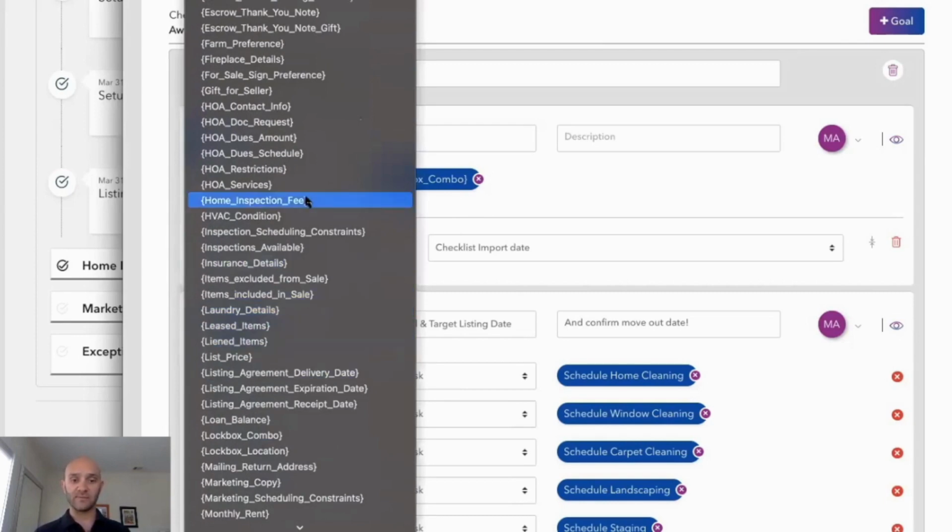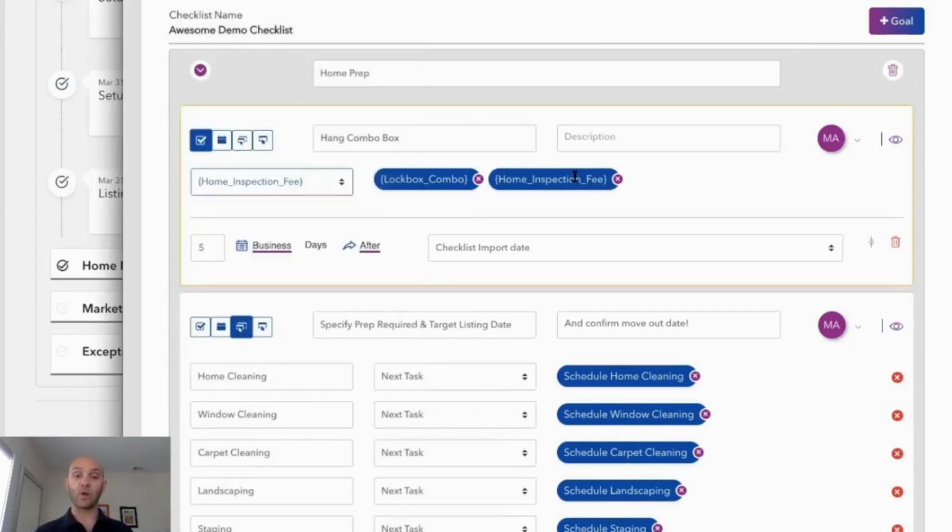Once we choose an item, that will be required as a data entry field in order to complete this task. So in capturing the lockbox combo, the system now knows that variable or that additional info in the context of this transaction. You can think of this as like a mail merge field in your CRM, right?